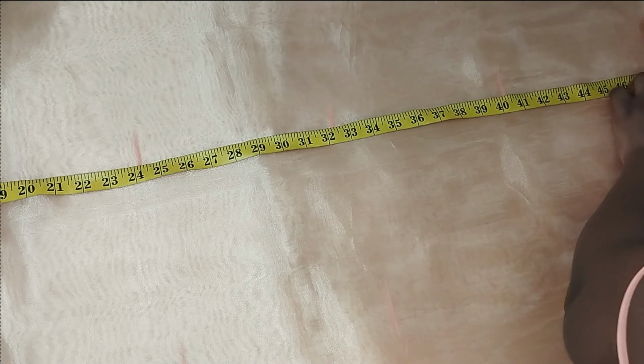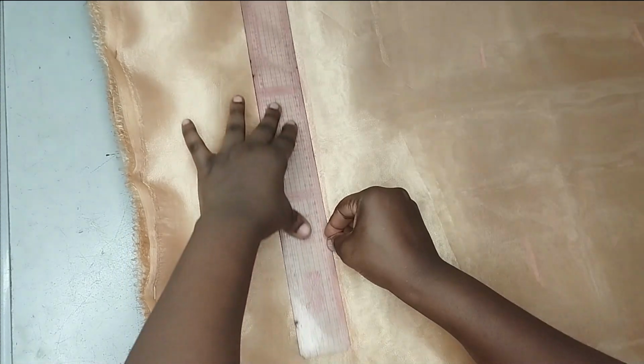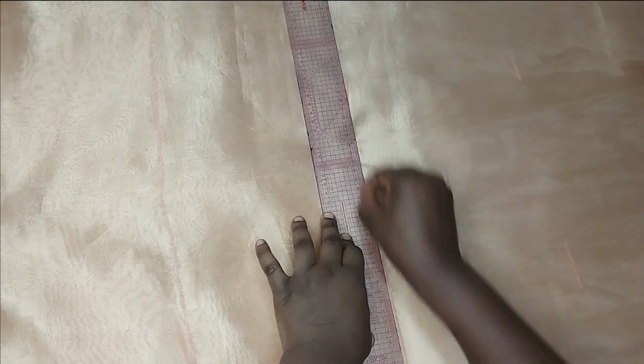So that is how you calculate it. So after connecting everything like this, I'm going to grab my straight ruler, and then I'm going to make it into a straight line so that it becomes easy for me to cut. So here I'm just placing it like this, and I'm marking a straight line out of this. So this is the first 8. I'm going to place it on the next one like this, and then mark out the next 8. Okay, so I have marked it.